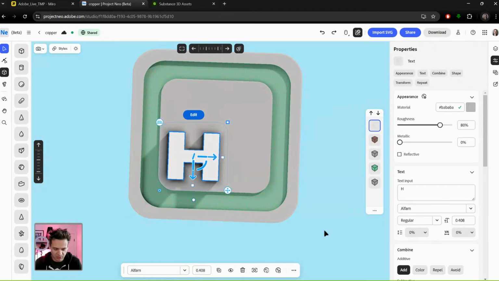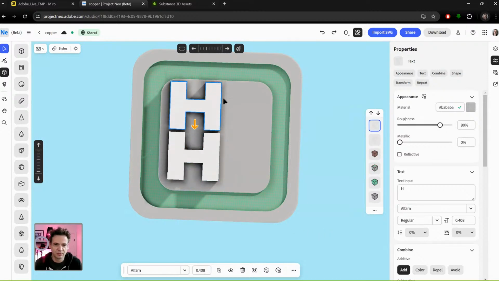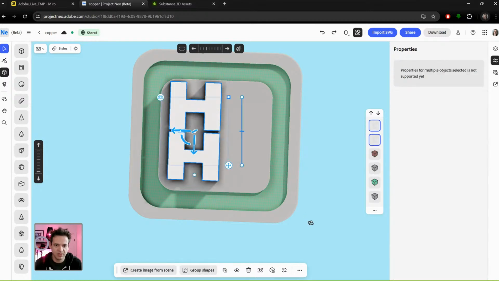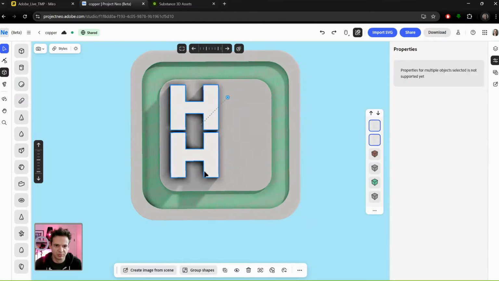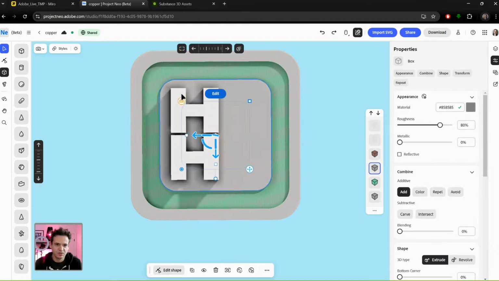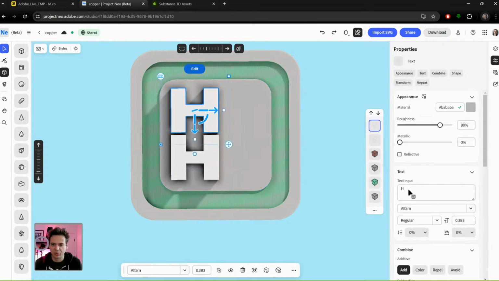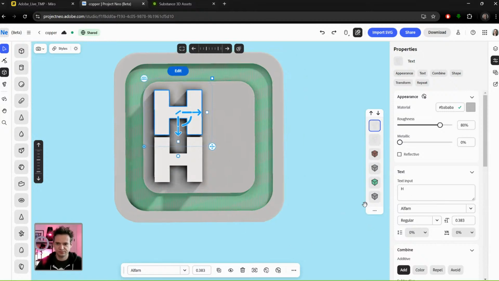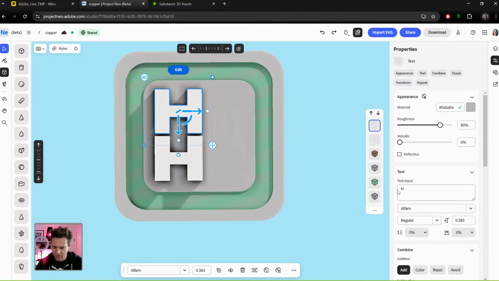And let's keep making other buildings. So I'm going to copy this one, move it over here. I think they're maybe a little bit too big, so I can scale both of them down. All right. Select this one. And so the second one is going to be O. All right.